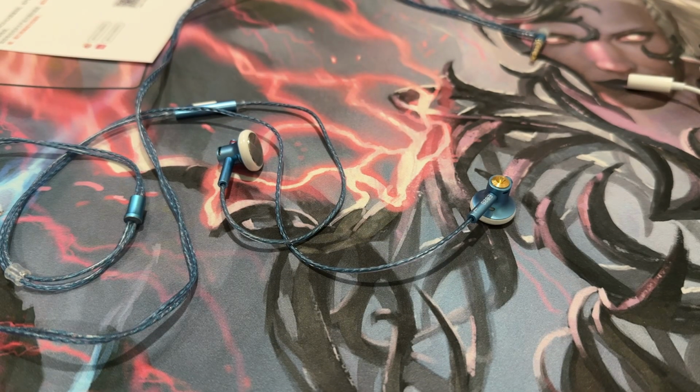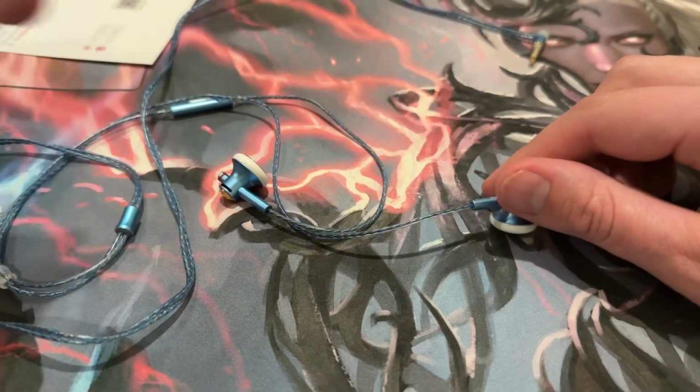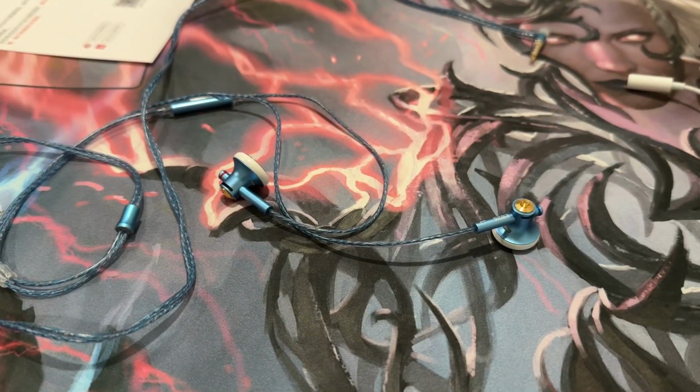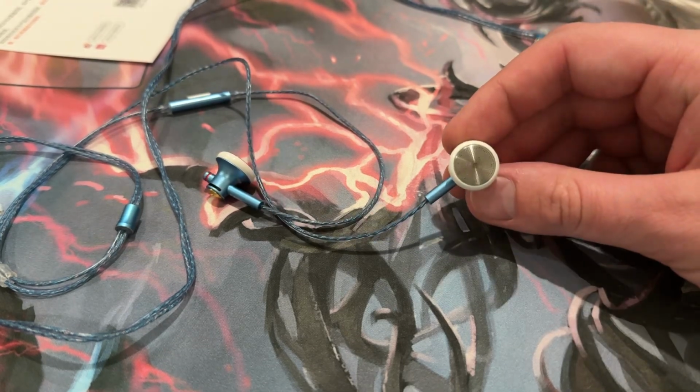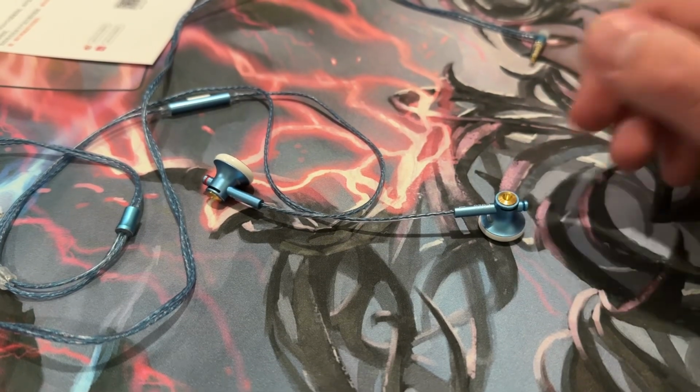And even just having them rest on your ears, you'll hear the bass and even a little bit of sub bass too, which is really nice. And I attribute that to just the larger driver size. And yeah, it just makes the sound bigger and more full.